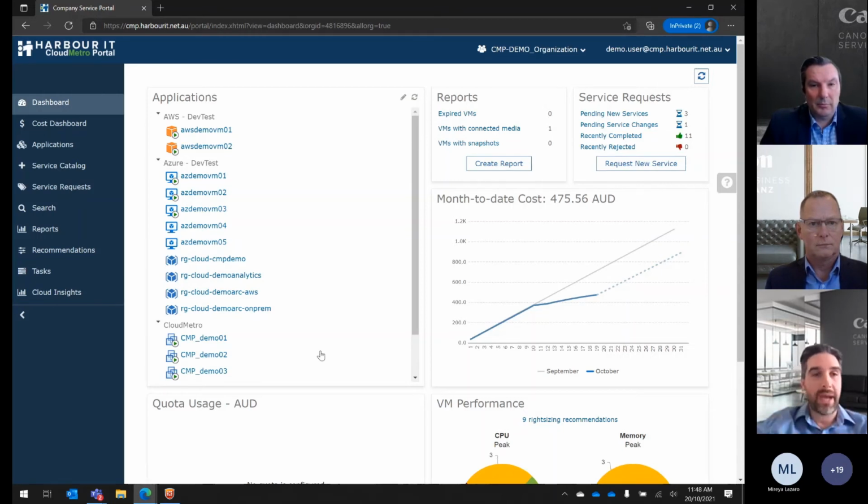It's obviously all tied back to an agreement, and you typically expect to see the same workload uptime and SLA capabilities as you would if you were a customer that was running your own corporate workloads on our private cloud platform as well. So it's secure by design from the ground up, and it's designed with resiliency in mind, because we really see this as a critical tool for our customers to use to manage their operations as well.